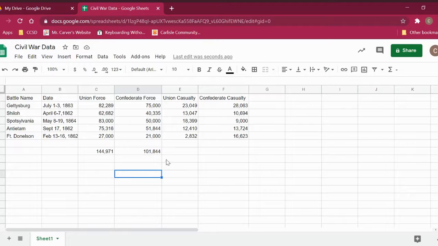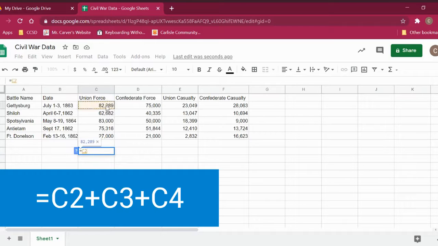Could we add more, you wonder? Let's do this. I want you to erase this number. So I'm going to click the number and either push backspace or delete. Let's click this one, push backspace, it'll erase. So, all right, let's try something else here. Let's try the equal sign, this number, C2, the plus sign and another number, a plus sign and another number. Push enter to see what happens.